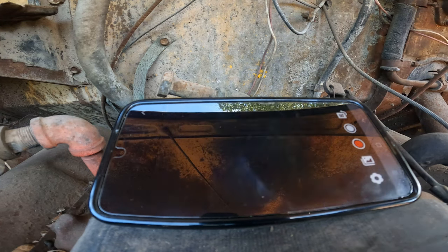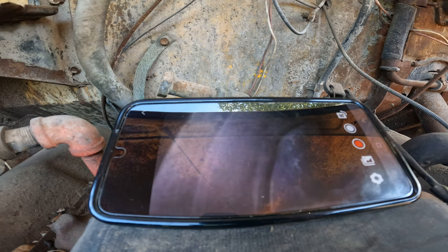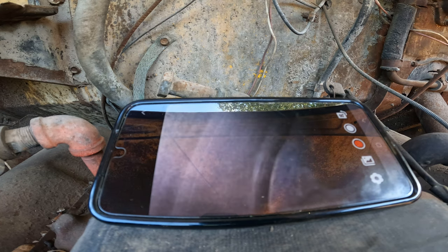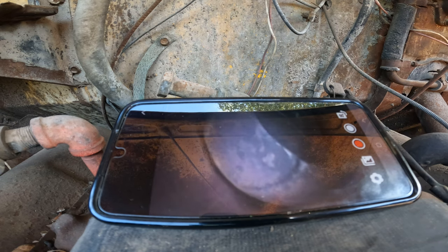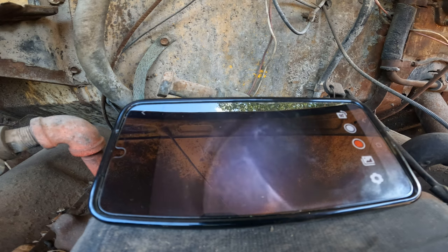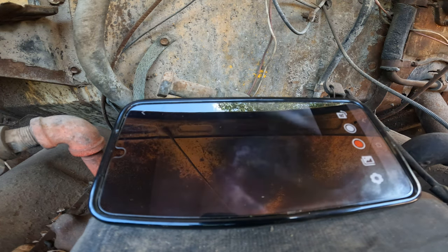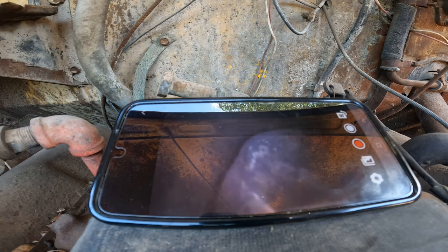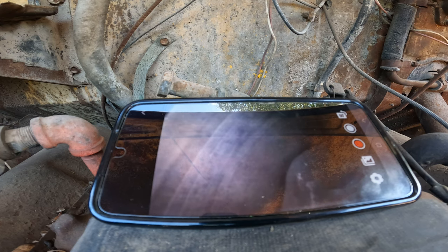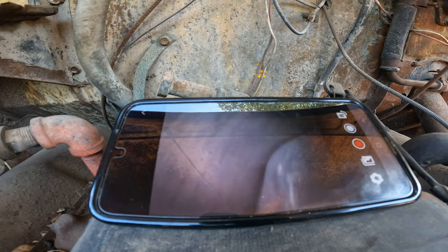Number five, once again if this was a small block. There we can see it. This one's a little better. Little pitting. Not bad. So looks to me like it's got a little corrosion and a little wear on the cylinder walls. Don't look half bad.